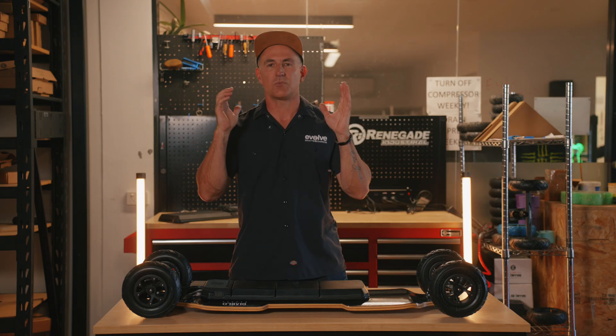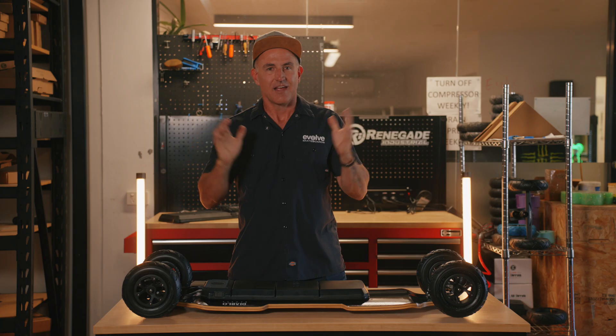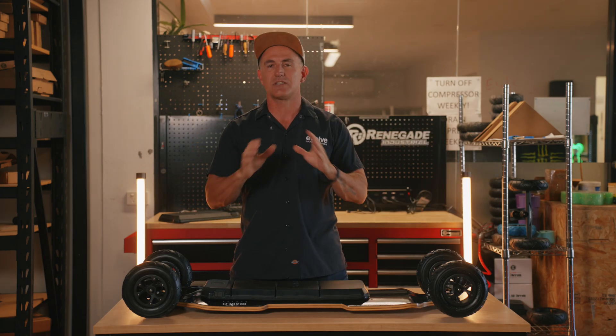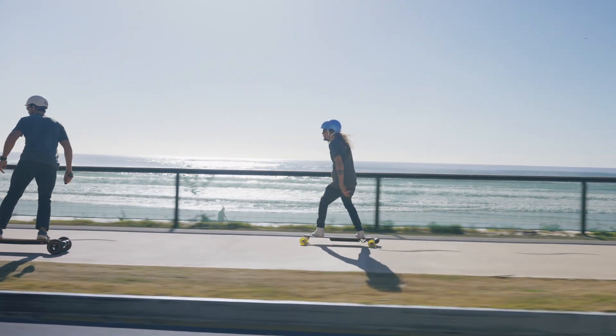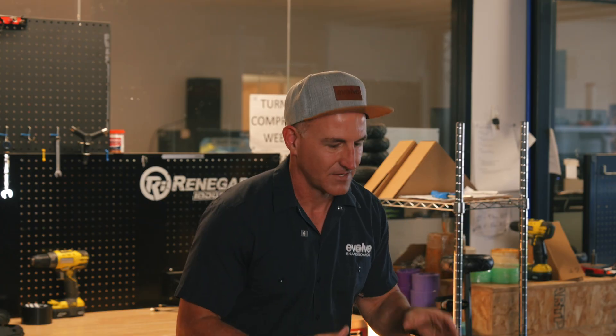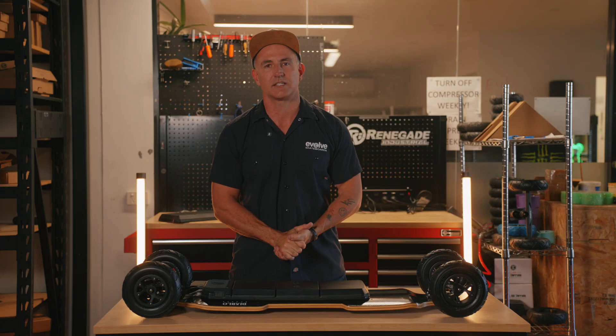You need to work out what is good for you — how do you use the board, and how long do you ride each time? These options are crucial. It can save you money and ticks virtually every box. Do you need to be riding 50 kilometers every single time? Or do you, on average, mostly ride 20 or 30 kilometers? If that's the case, then bigger doesn't necessarily mean it's better. That's when you can go with something medium-sized, and it ticks all the boxes for your riding needs.